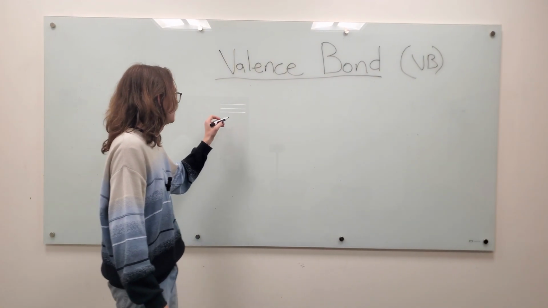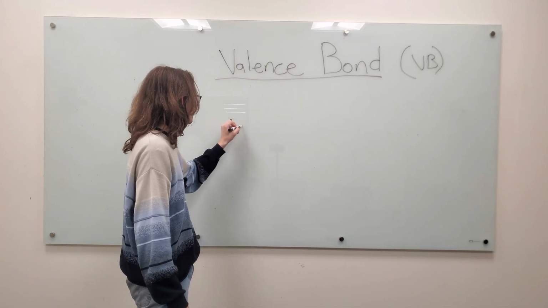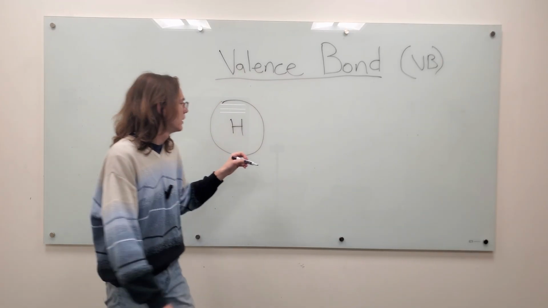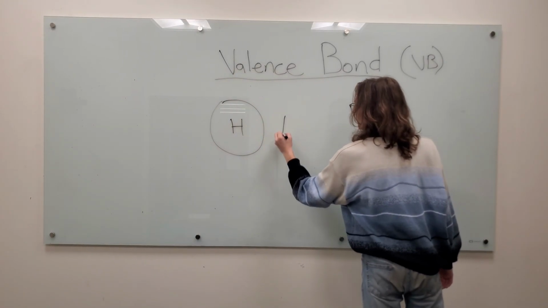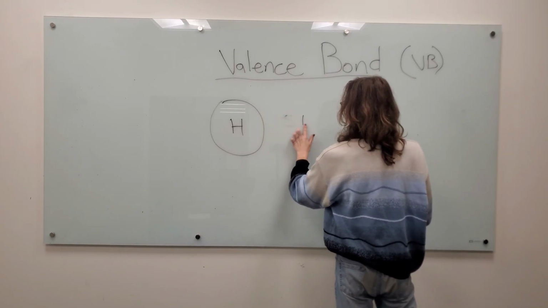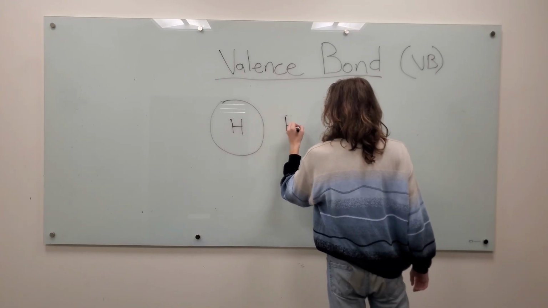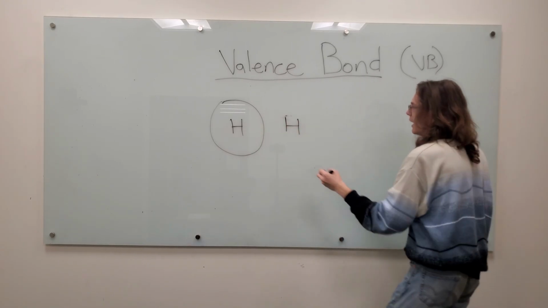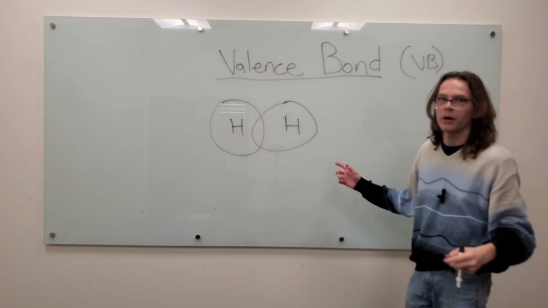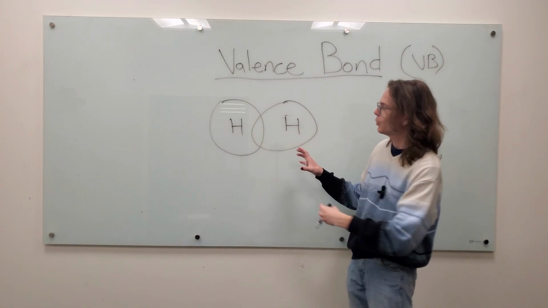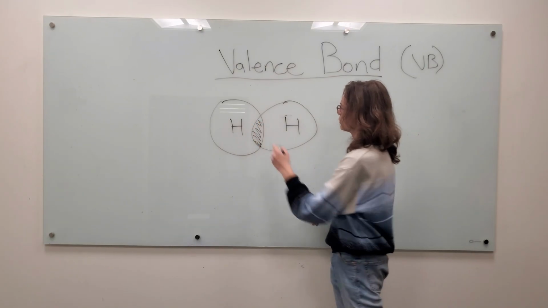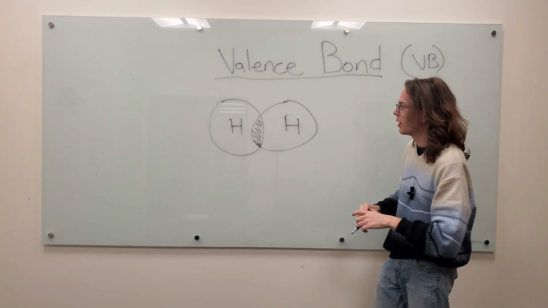And so, for example, if we have hydrogen, we've just got our simple hydrogen here. Hydrogen just has a 1s orbital, and we have another hydrogen over here. Oh, drew that one a little funky. All right, we have another hydrogen over here, and this one also just has a 1s orbital. So valence bond theory says that when these two hydrogen atoms get close together and their 1s shells overlap, this is going to cause a bond.